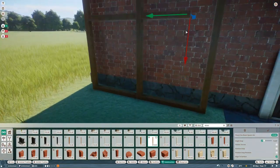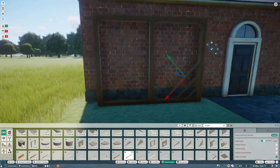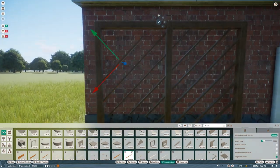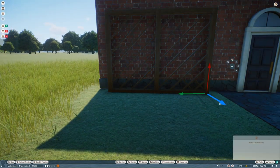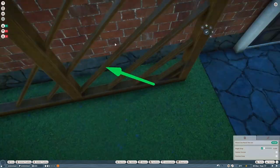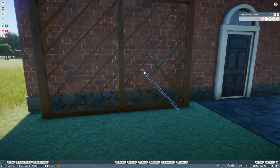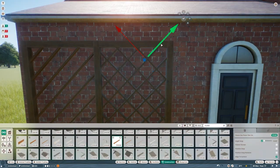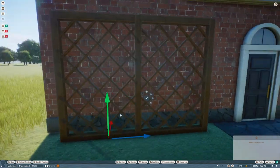While I was talking, I did a little trick that I learned from other YouTube creators that I can share with you now, guys. As you probably noticed, you cannot put benches, bins, those picnic benches, anywhere you want. You can only put them on paths, but there is a certain trick. You can just put a piece of the path somewhere you want the bench to go, then put the bench on it and delete the path, and the bench or the bin will stay where you want it to stay. It's quite useful when you, for example, want to make some benches under the trees in your park and you don't want to have the paths, because sometimes you just have the benches on the ground.